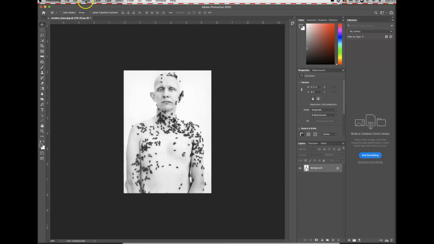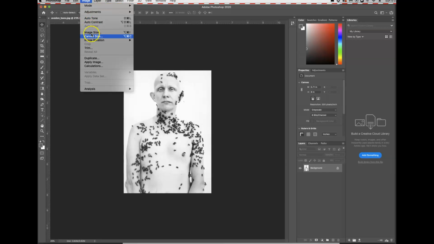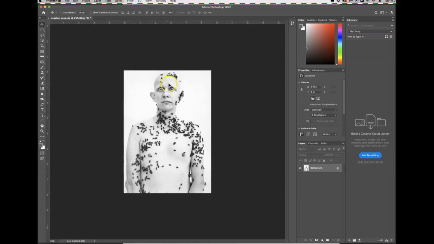Now, note what happens next. I'm going to go image, canvas size. Now, before I hit it, I just want to explain. So you've got image size and canvas size. Now here in Photoshop, this is your image, right? But it is currently also the same size as your canvas. The canvas is just the overall amount of space that you are working with.